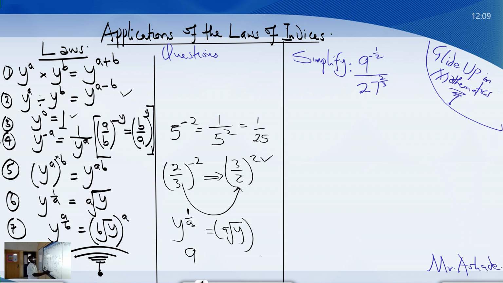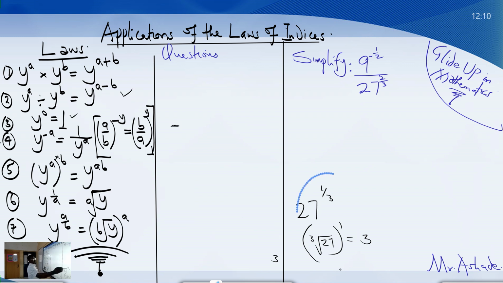So what does that mean? If you have 9 raised to power half, for instance, this means it is the square root of 9, but in most cases they don't write 2 here because it's the square root. And the square root of 9 equals 3, plus or minus 3 anyway. Let's say you have 27 raised to power 1/3. So this 3 here becomes your root. That takes the cube root of 27, which is 3. It means the number you multiply by itself 3 times will give you 27.